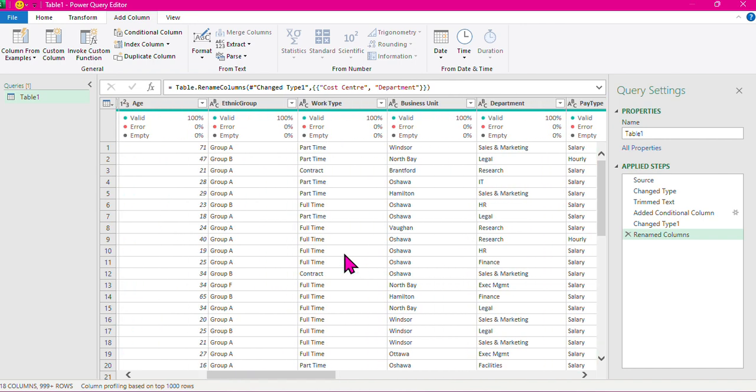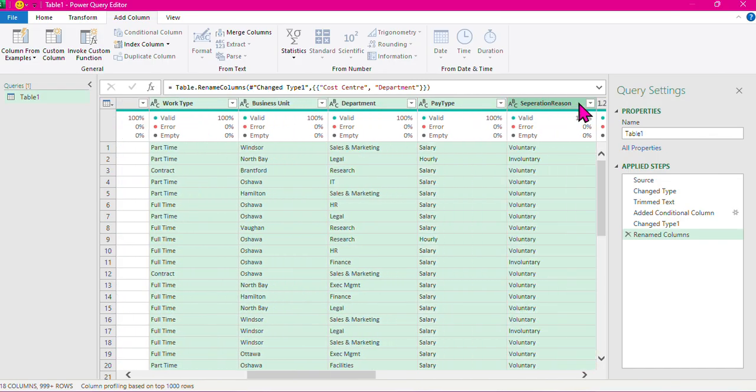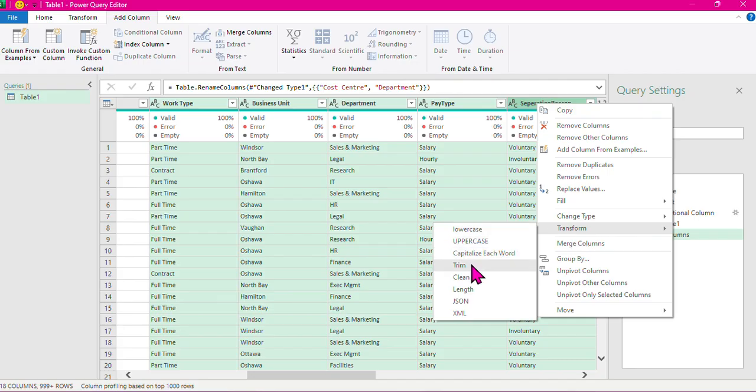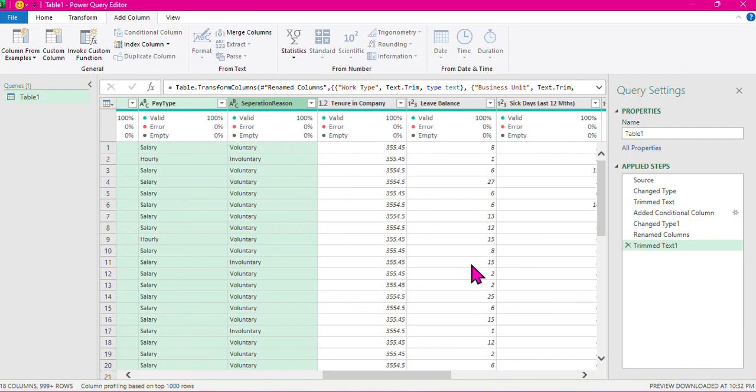These are all text columns, so I'll go ahead and trim all of these columns. I'll click this one, hold my control, select, and right click, transform, trim. So I've trimmed these columns.